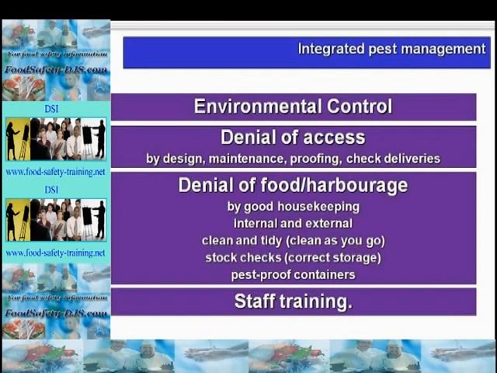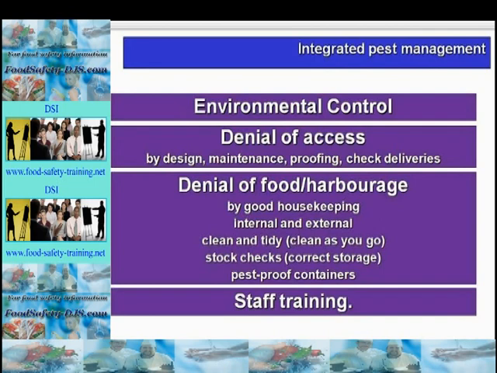Proofing and maintenance, including proofing of windows using fly screens, and proofing of doors and eaves, replacing broken windows, maintaining all drains and water taps in good order, using self-closing devices on doors, the use of plastic strips and air curtains, improvement of structural premises, fixing defective roofs, pipes removed from walls and holes around pipes well maintained and filled in, gaps under doors. Now this could be remedied by using brush strips and the use of kick plates then to prevent rodents from gnawing at the bottom of the doors, and report any maintenance defects to your supervisor.